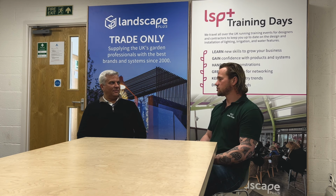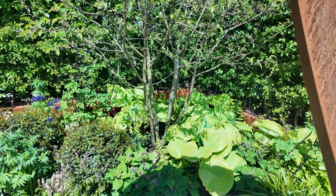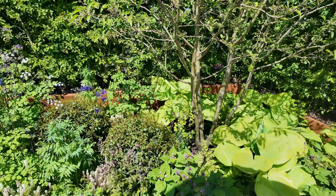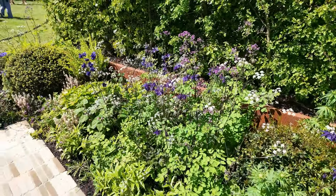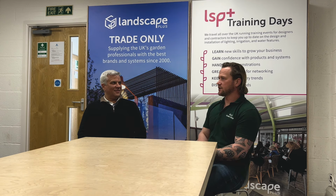The majority of the hard landscaping elements are going back to the suppliers, so they can be reused. The borrowed plants will go back, and the rest of the planting is going to the Soil Association. So it's all been repurposed in a different way, rather than relocated. But it is about thinking about what's on site already. On private jobs, can we recycle what's there? Like the rubble, for instance, can we crush it up to make our hardcore?